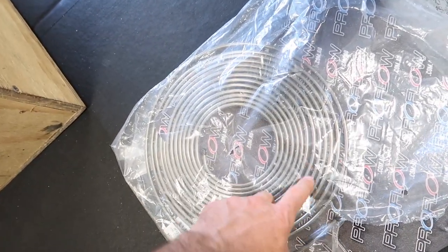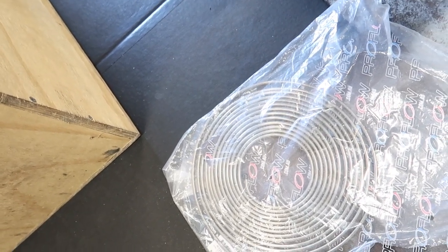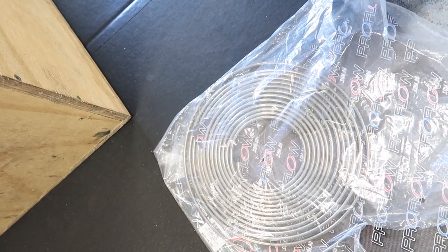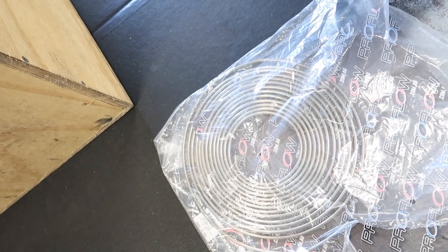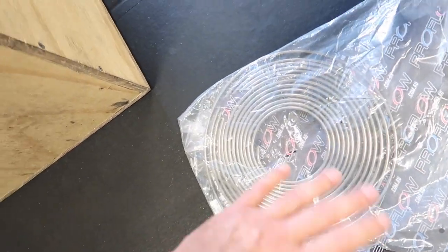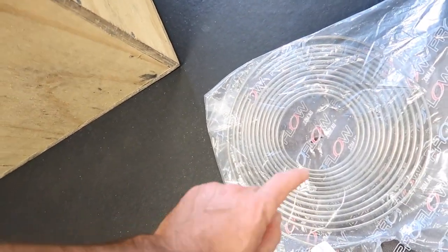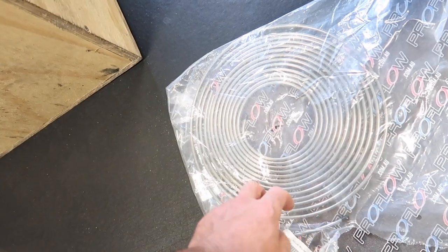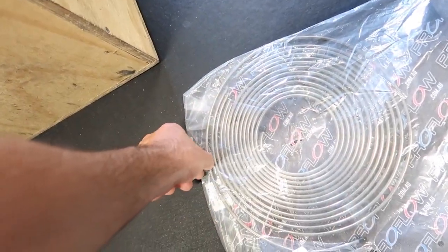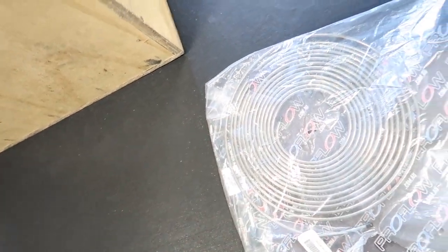I went with the steel line because apparently copper can swell a little bit. Also, the stainless steel stuff I think is a little bit harder to flare the ends. So I just went with the steel stuff because it's easy to flare, easy to mold, and it won't swell or anything like that over time.